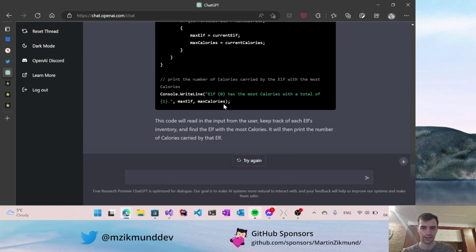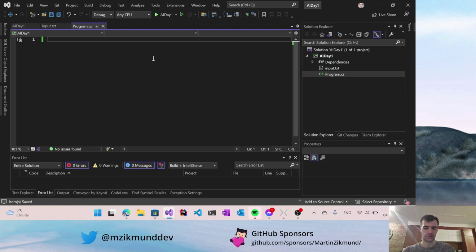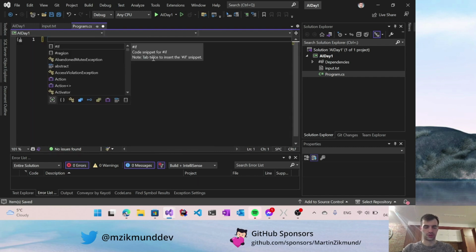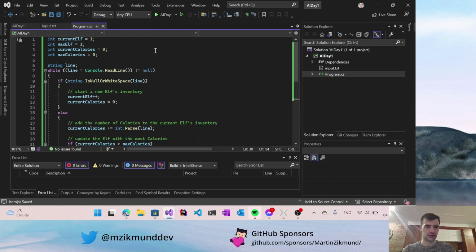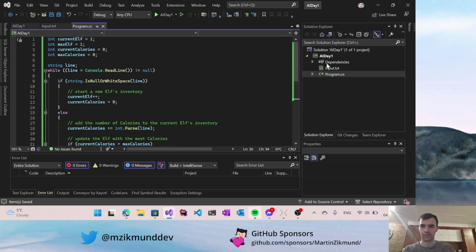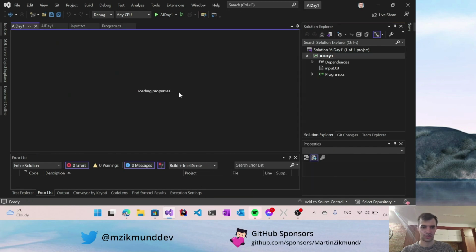So I will take it and paste it into a program here. And so it's reading from console. So I will adjust this so that it takes the input.